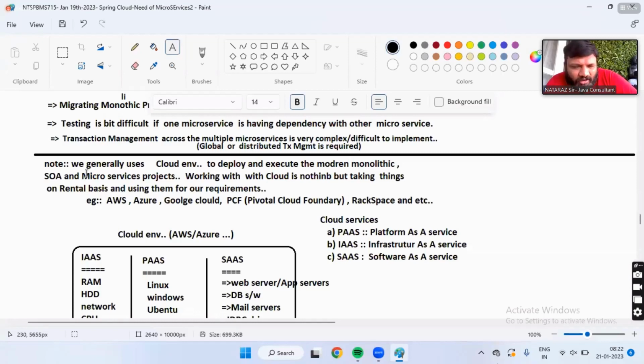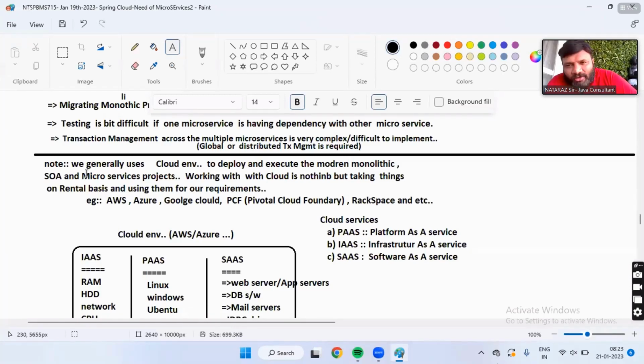Instead of having hardware, software, network infrastructure in my company by investing crores of rupees, connect to cloud, take them on rental basis, use them to develop, test, build and release the project, and forget about them. So maintenance cost will be less.